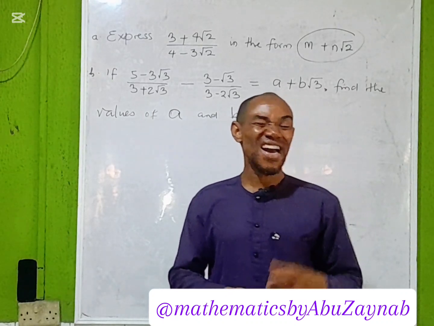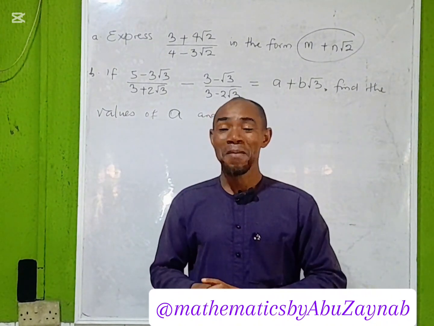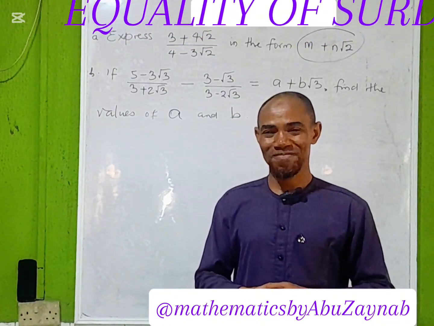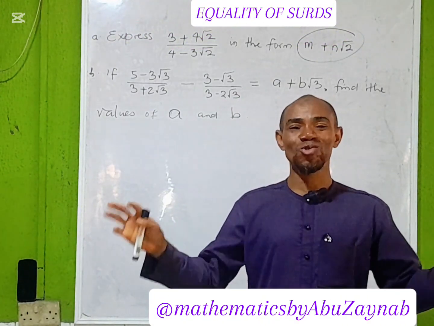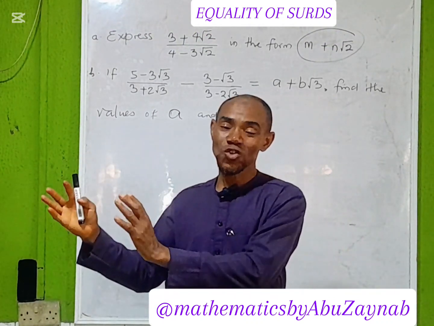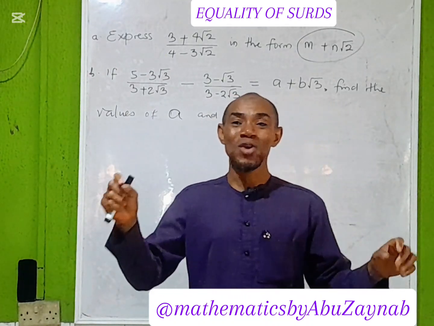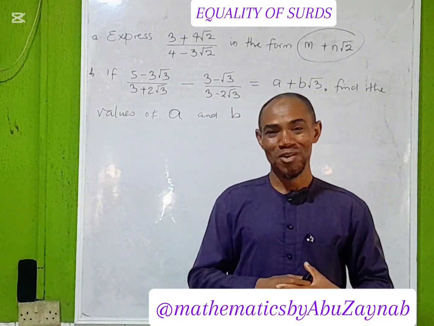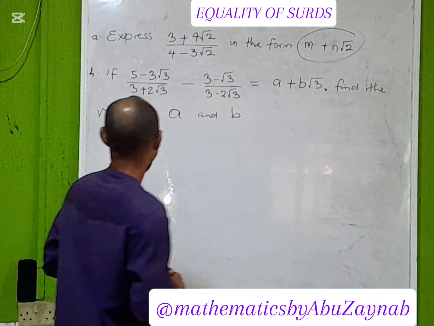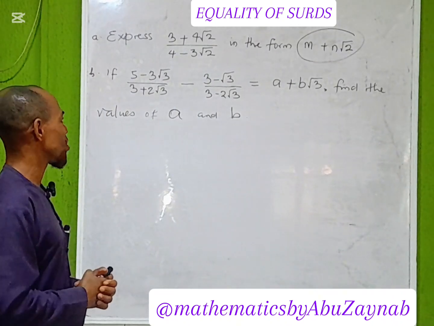Today, we are looking at an extension of that division, particularly the conjugate aspect of it, by looking at the concept of equality of surds. When exactly are two separate surds equal? By comparison, when you say one surd on the left hand side equals the other on the other side, it simply means you are comparing term by term. Without wasting much time, sit back and let's have fun. We have two examples on the board to explain exactly the concept of equality of surds.